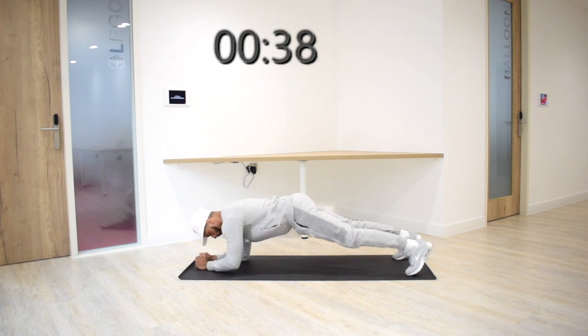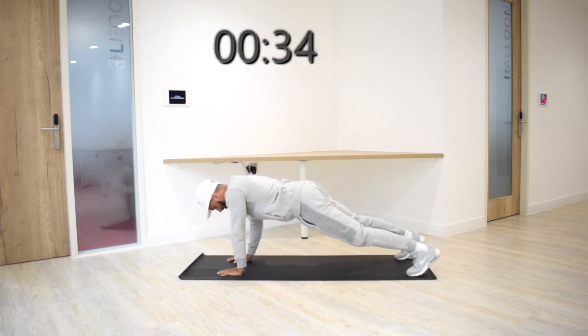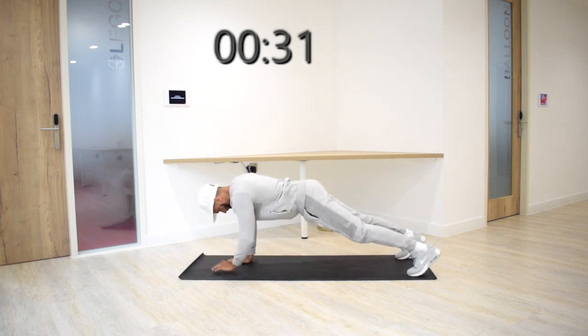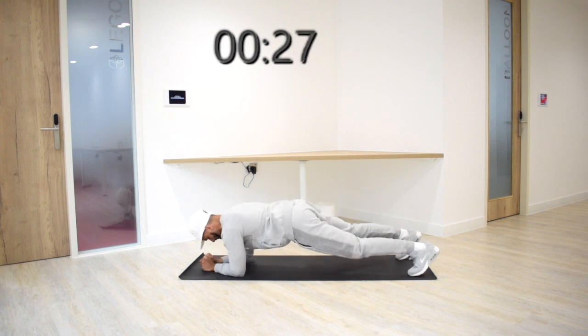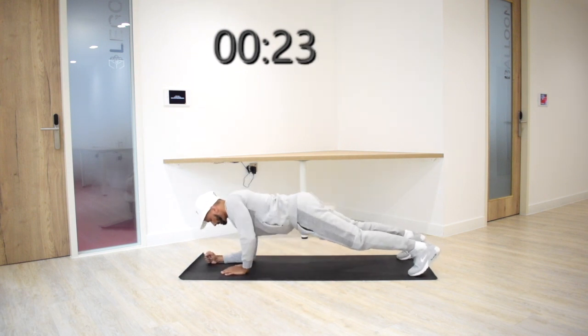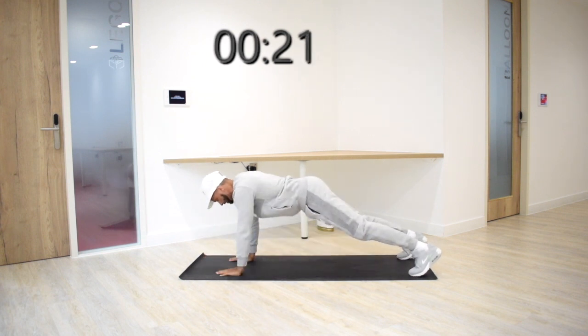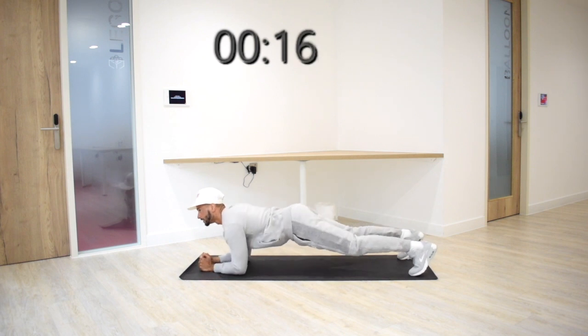Crawl up, crawl back down. Crawl up, crawl back down. Squeezing your stomach the whole time. You're doing really good. If it's too tough for you to do it on your toes, do it on your knees.